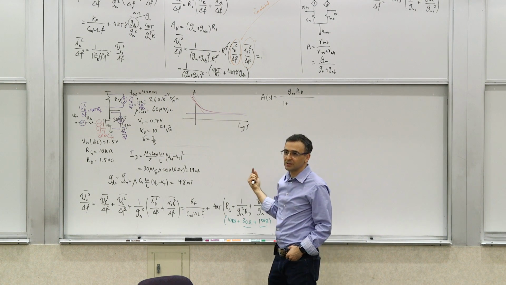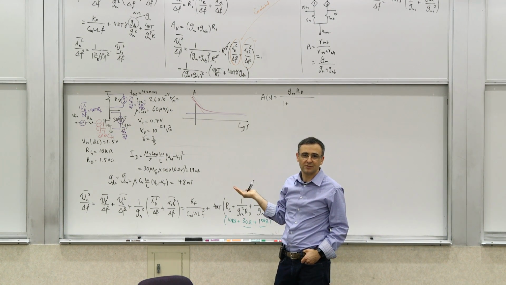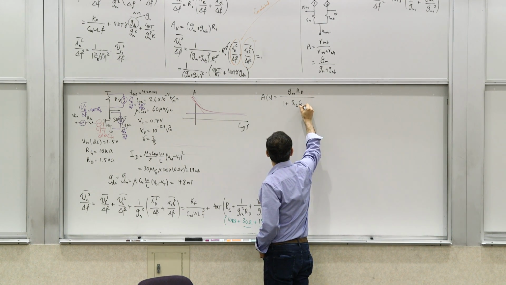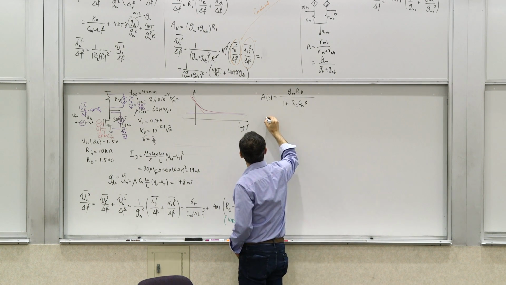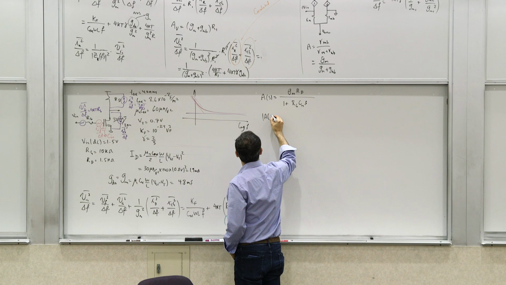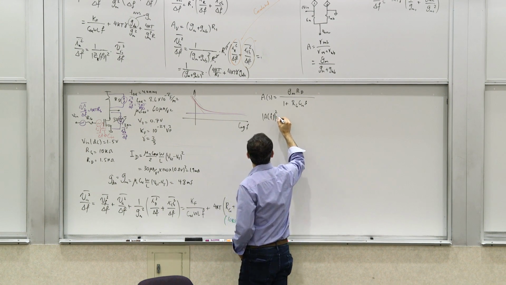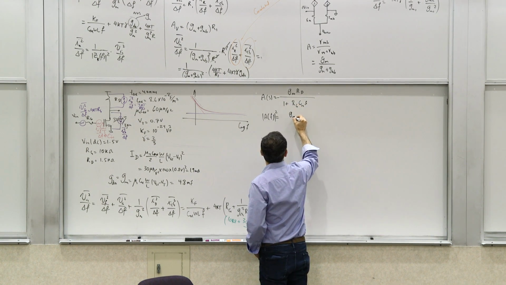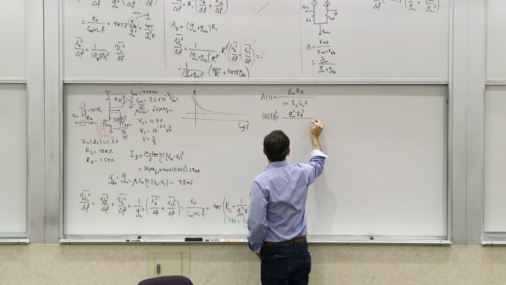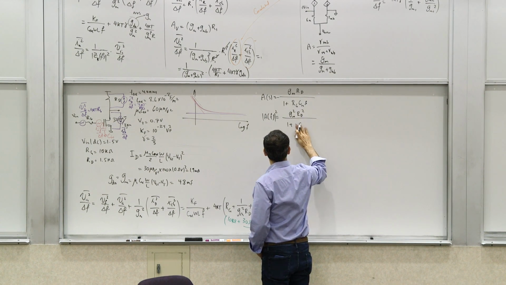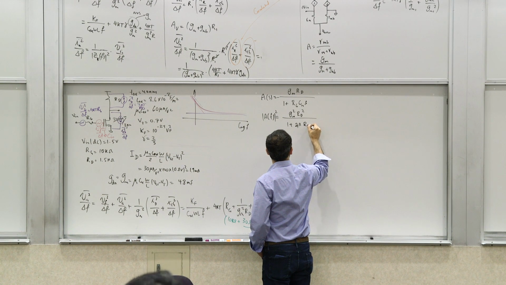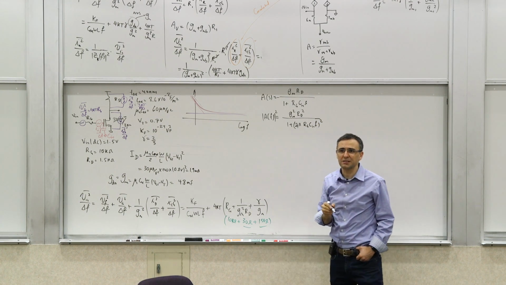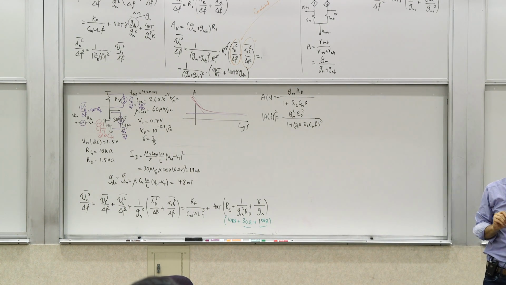What is the pole frequency, or what's the pole time constant? What's the resistance seen by that? RG. So it's going to be basically RG Cin. So what we are interested in is really the magnitude of A of F, the magnitude squared, which is going to be, well, I think there's a minus sign here too, but that doesn't matter anyway. So it would be GM squared RD squared divided by 1 plus 2 pi RG Cin F magnitude squared. So this is the transfer function magnitude squared due to that one capacitor, if that was the only capacitor there.